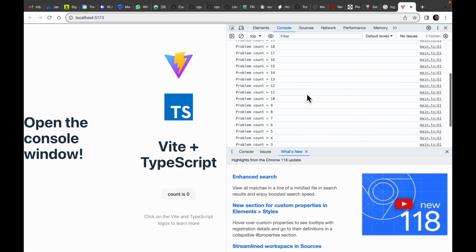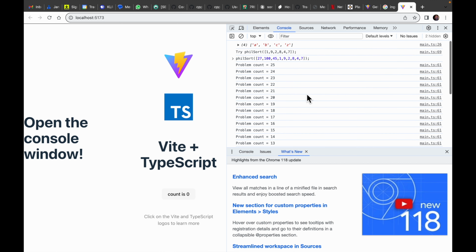Now that is interesting. There's a bit of a theme here. It started with 25 things that were out of order. So this was fine. 27's before 100 and before 45, but 27 should be after 1.